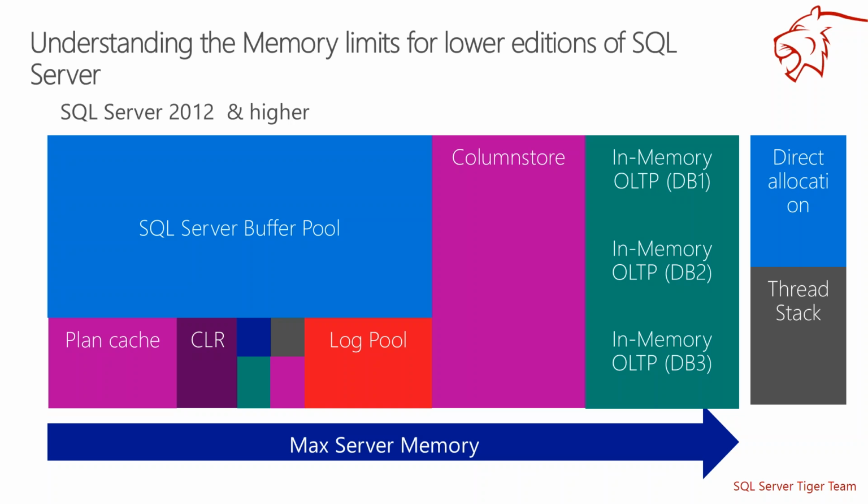The other memory allocation is thread stacks. As worker threads spin up in SQL Server, the thread stacks are not allocated or accounted by SQL Server memory because it directly calls the Windows APIs, so it is not accounted by SQL Server memory. But thread stacks, I think, have a 2 MB allocation per thread. So if you have 512 threads running, you might see somewhere around 1 GB of allocation. So it's proportional to how many worker threads are active at a given point in time, and that might be allocating memory. But I would say it is pretty small. Normally, it shouldn't go beyond 1 GB. So if there is any third-party DLL which is allocating memory, that might be the reason for memory exceeding max server memory starting SQL Server 2012.